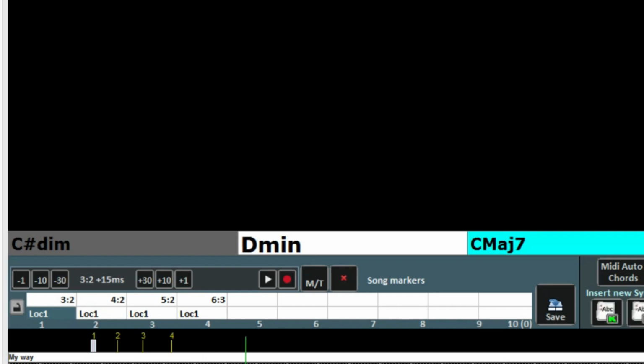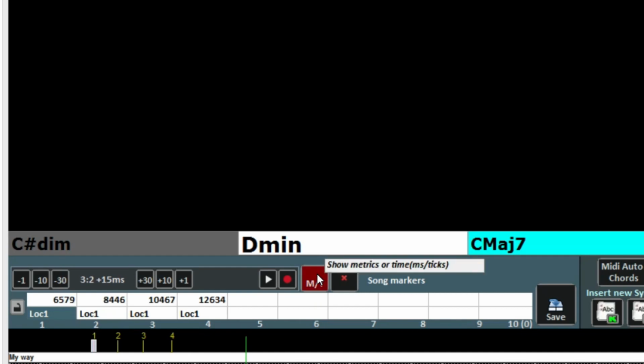For the MIDI files, you can choose whether the markers have to refer to the beat or to the position, referring to the time. For this, you have to click on the related button, MT. For audio files, instead, you can use only the time reference.